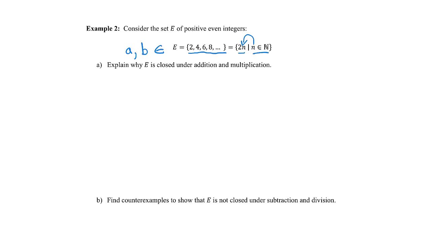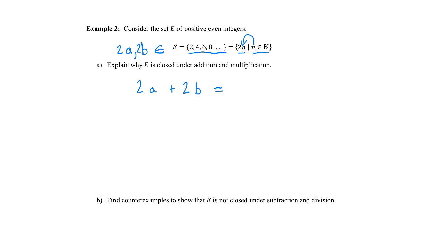Now, to be a little bit more descriptive about the a and the b that I've just pulled out of this set, I can actually say that it's 2 times a positive integer, or 2 times a positive integer. That just gives me a little bit more of a description of what type of number I've found inside of my set. So what we want to know is if we take 2a plus 2b, can we convince ourselves that we get another positive even integer, no matter what the a is and no matter what the b is?